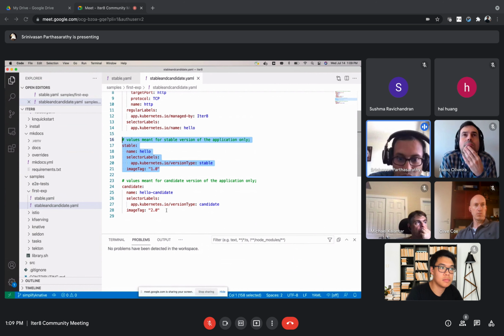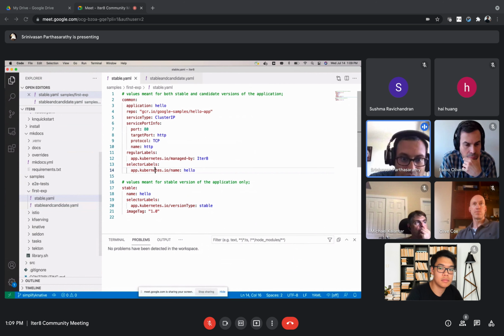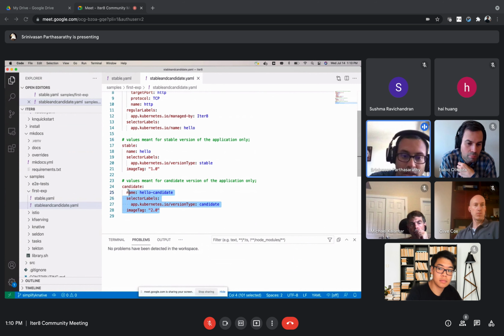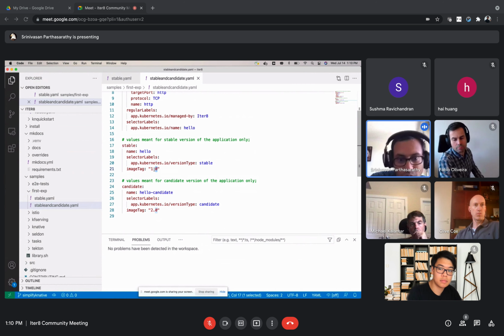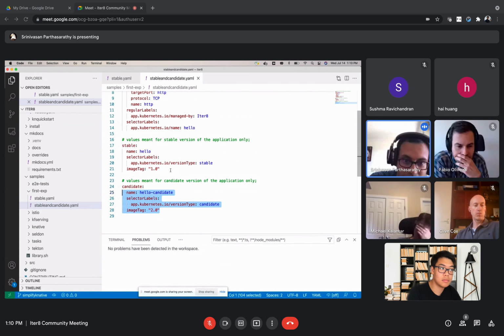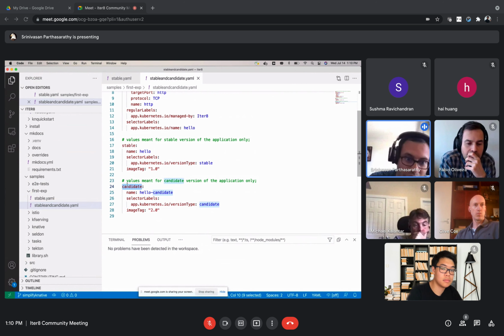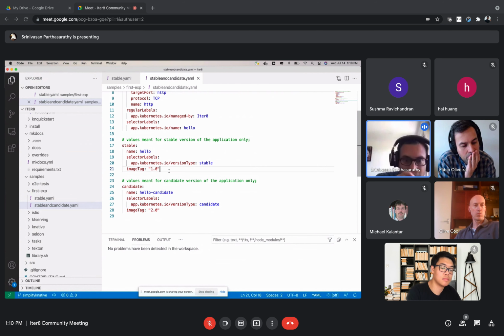And that's all. Once again, you go back to this file and you have a stable version. If your candidate succeeded, then your stable version will look like this. If your candidate failed, your stable version will look like this. This is the intent of structuring the values file this way. You have stable, you have candidate. Each time you have a new candidate, you update this section. Each time you want to promote, you eliminate this section and change this to the appropriate value. Or in other words, you copy over the section to under stable and you take out this whole section. So that's the big idea of the Helm templating.